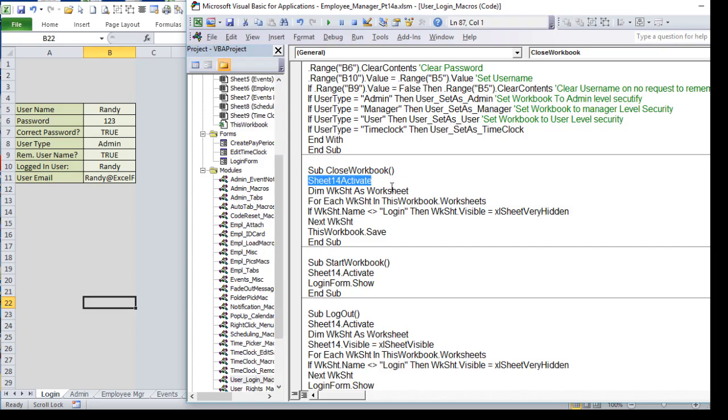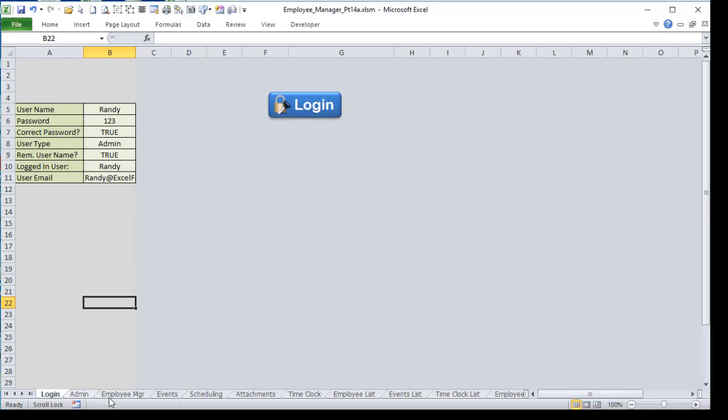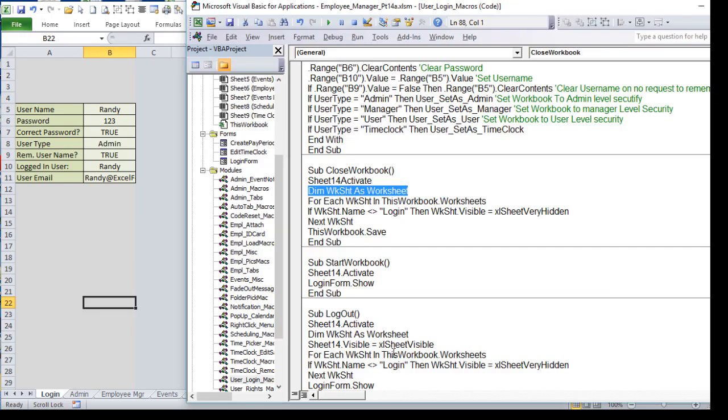So we do that first, and then we're going to dimension worksheet as a worksheet. And then basically what we're going to say is, for each worksheet in this workbook's worksheets, I want you to hide everything except for the login screen. So we can do that with just a little bit of code. We can say, if the worksheet name does not equal login, then worksheet visible equals very hidden.